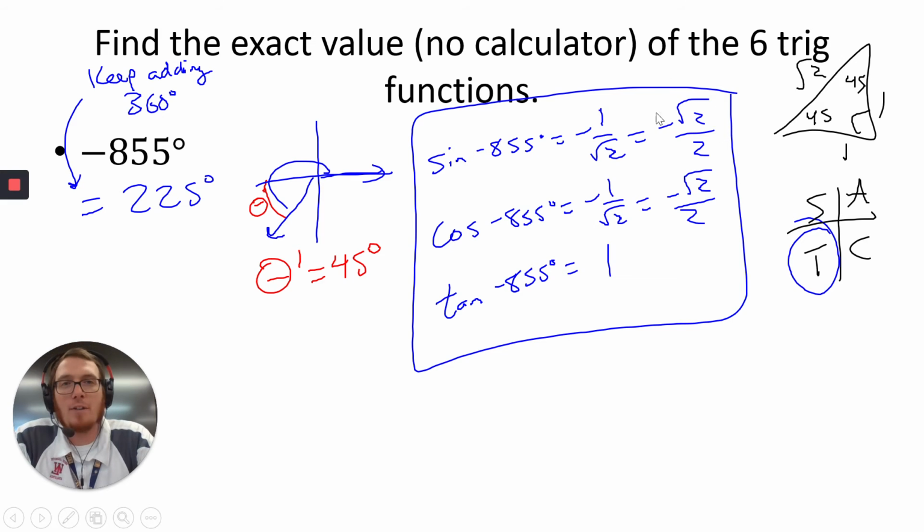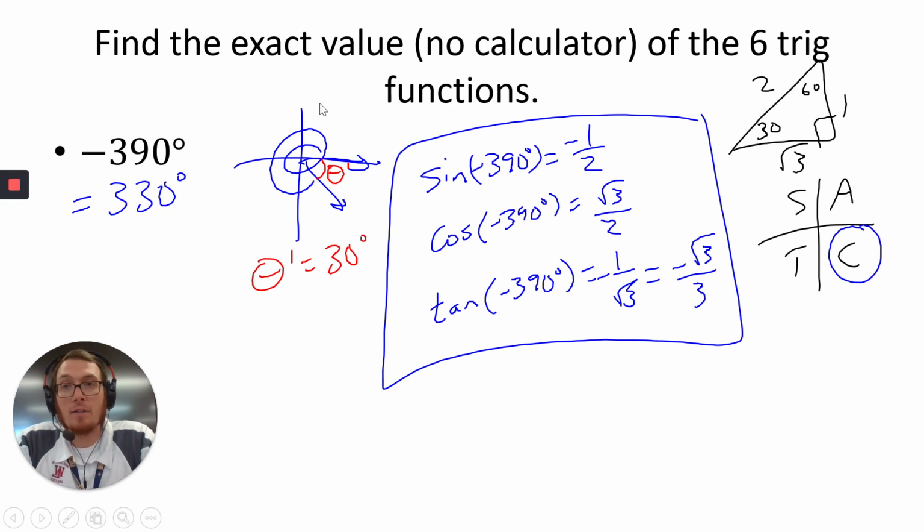So that means all of these root 2 over 2s are showing up again. But since I'm in quadrant 3, notice that sine and cosine are negative, but tangent is positive. So the only issue is the negative signs. So it ends in 5. You know the reference angle has to be a 45. And then the issue is what's positive and what's negative.